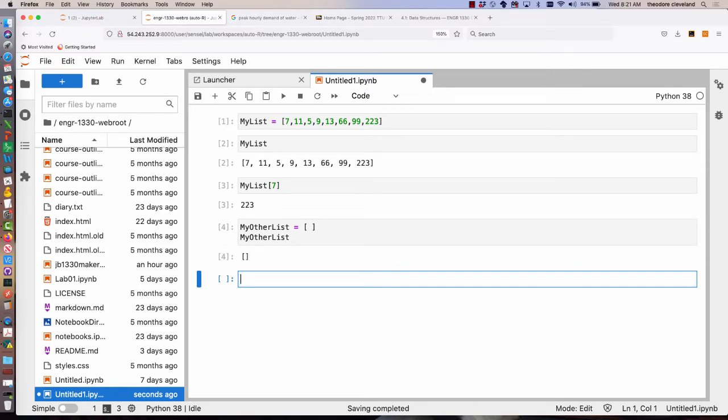So if we want to put something into the empty list, speculate how you might do that. Any ideas? Let's say we want to put the number 32 into my other list at position 0.